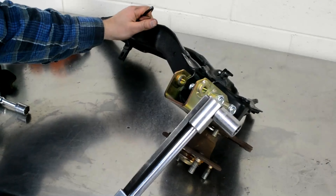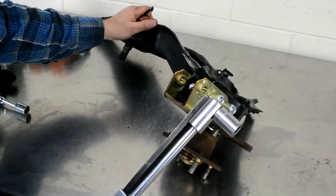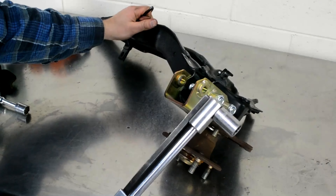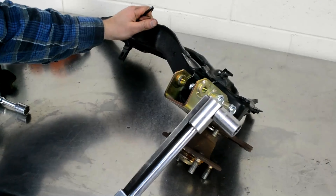Inside we have some bolt-on bars to reinforce the chassis. I didn't want to spend too much on a roll cage yet because of the learning curve — I haven't learned the car yet. This is a PLM X Bar, very affordable — I paid about $290 shipped. It did its job; the car is super rigid. In front of that is an Amazon seat brace bracket, around $110.